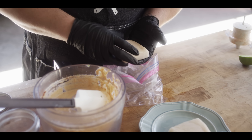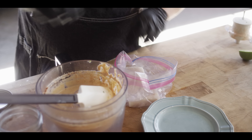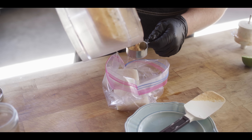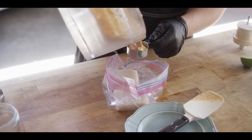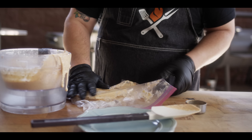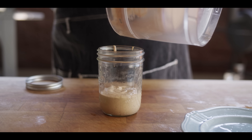We're using halibut today — just store-bought frozen halibut, nothing fancy. You don't have to use halibut; you could use cod, haddock, whatever you've got — a nice white fish. We're gonna add a quarter cup of our dressing to coat the outside and start to flavor that fish. I like the plastic bag because you can really get it around all surfaces. Let it sit for about an hour — we're not trying to make ceviche. We do have a little bit of acid in here that can start to cook the fish, so we're really just trying to get the flavor on there. We'll reserve the rest of the dressing for our slaw and for topping the tacos.